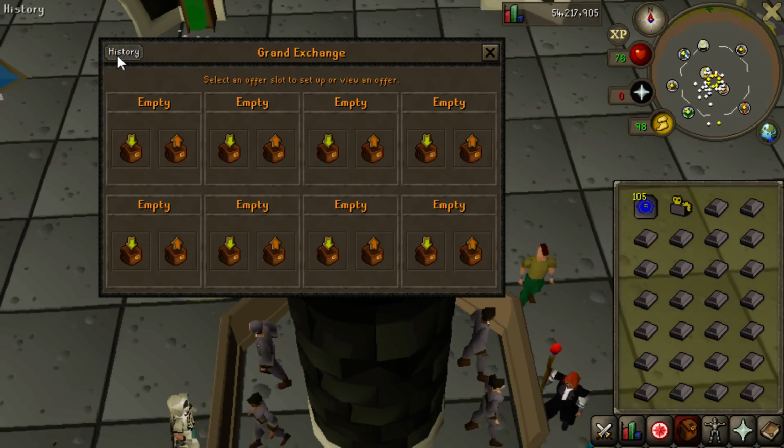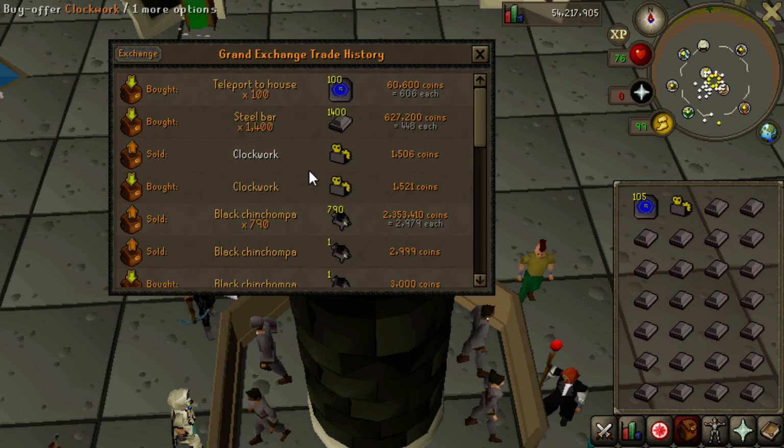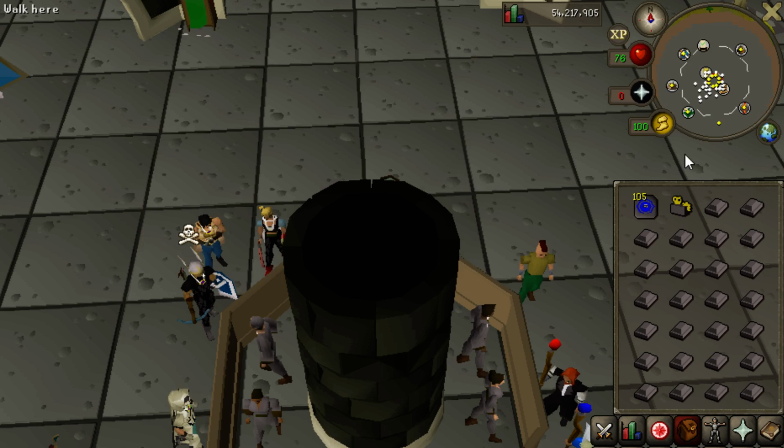If we check the exchange, you can see that a single Clockwork sold for 1,506. Each steel bar gets converted into 1 Clockwork, so that is over a 1,000 profit for each one that you craft. I also bought some teleport tabs. You can easily buy laws, and it'll be a lot cheaper. Even if you combine the price of whatever you're using to teleport, it still comes to a very solid 1,000 profit each.